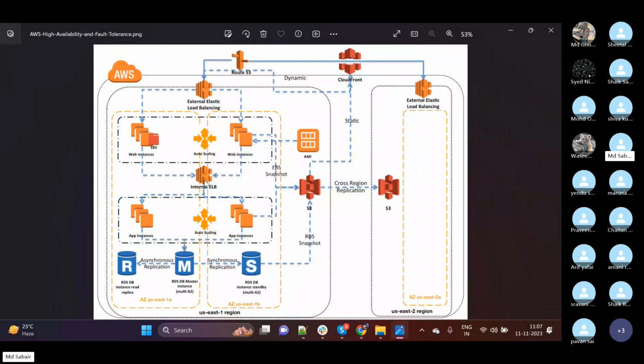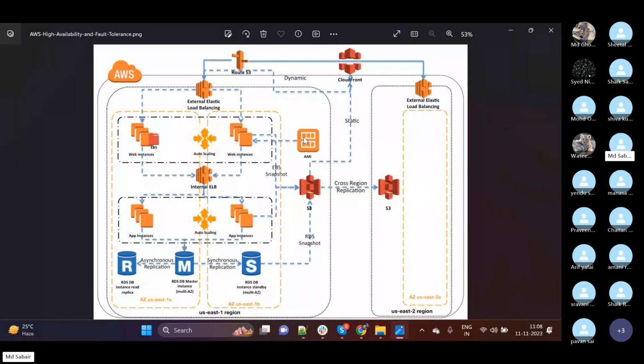Once the internal load balancer receives the load, it will again validate based upon the path prefixes, the target, and the health checks. Then it will redirect the request to our application instances where we have deployed our actual application inside Tomcat. Again, here we have configured our auto scaling, and it is triggered based upon the AMIs we have configured.